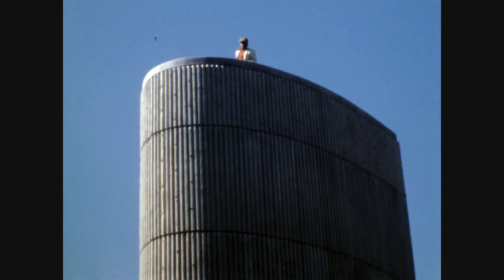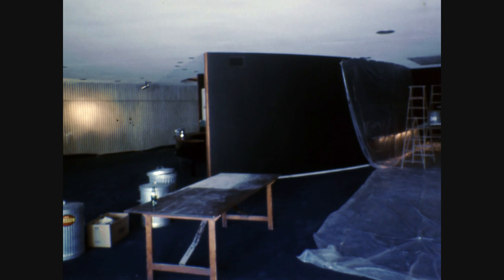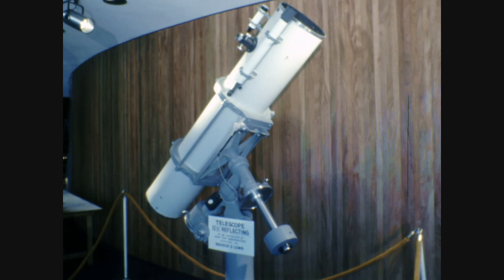Its architecture is nothing less than splendid, functional in the most profound sense. One man said to me the workmen were so caught up with the building's design and excellence, they each assumed a special pride in their roles. The entranceway is a striking combination of Honduras mahogany, jet black plaster, and electric blue carpet, all in sweeping curves. Donald Hall, the planetarium's education director, gave us this special preview.